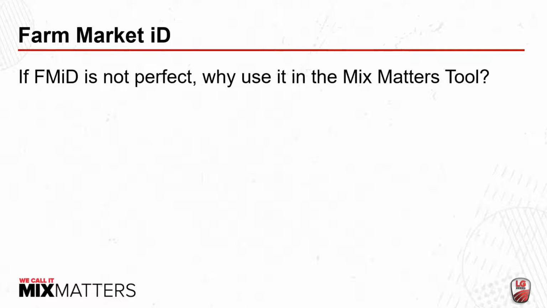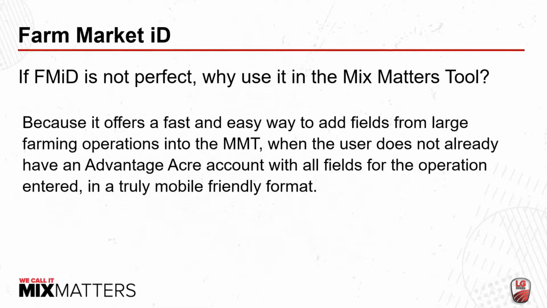So, if Farm Market ID is not perfect, why use it in the Mix Matters tool? Well, it's for the reasons we've shown. It's because it offers a fast and easy way to add fields from a large farming operation into the Mix Matters tool when that user does not already have those entered into the Advantage Acre account, or at least not all the fields for that operation, and to do so in a truly mobile-friendly format.